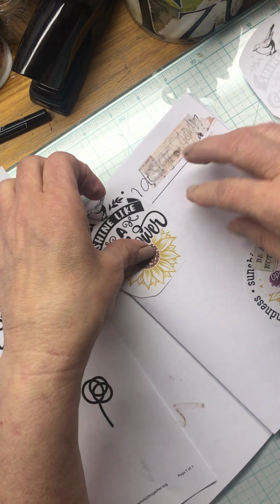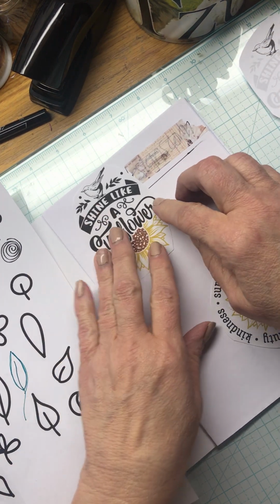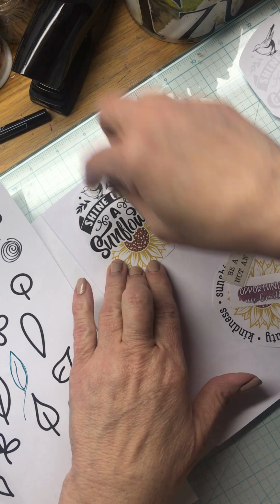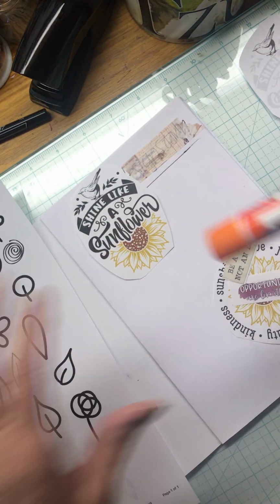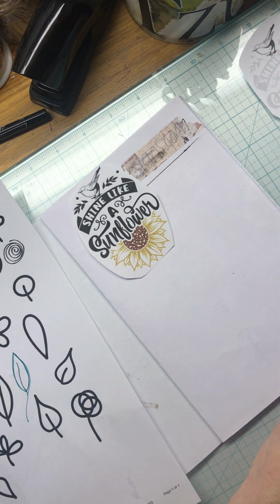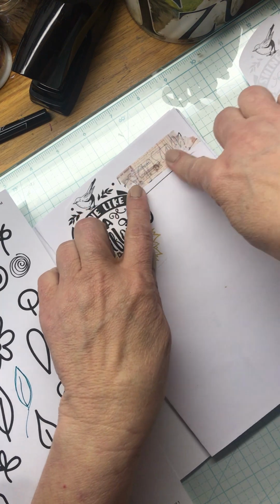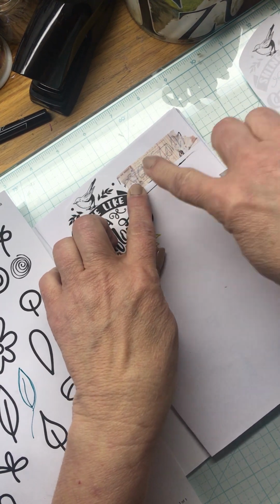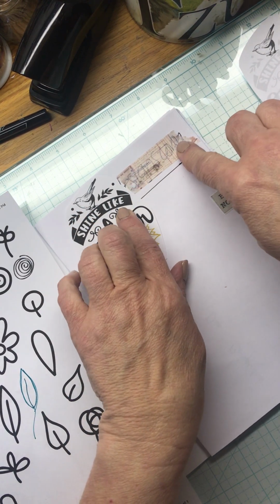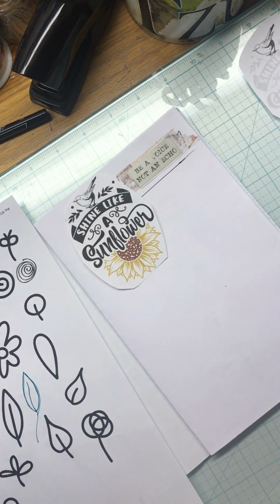I can use a different color, you know, that'll hide it. So if you make a mistake, there's always ways around it. So I would glue stick this on here. And then the other thing you can do is, I made a mistake. I used that washi tape, but I can still see the mistake underneath it. Cover it up like that.